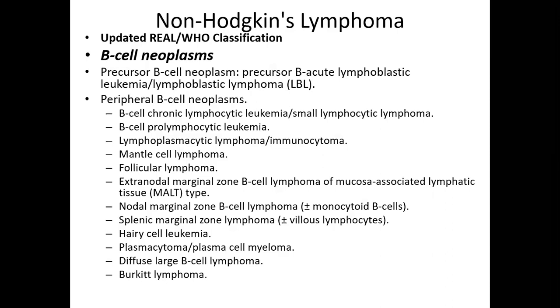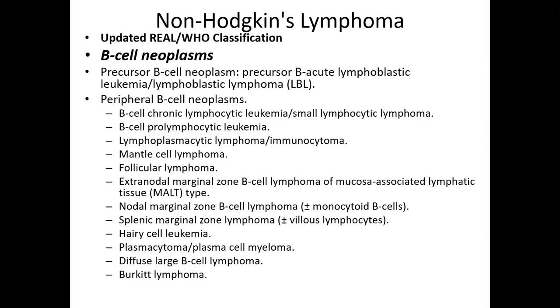Now we come to the other important group of lymphoma, which is the non-Hodgkin lymphoma. The non-Hodgkin lymphoma is a heterogeneous group of malignant diseases that arise in the lymphoid tissue. The classification of these lymphomas changes every few years because new subtypes appear and there are changes in molecular genetics and cytogenetics.